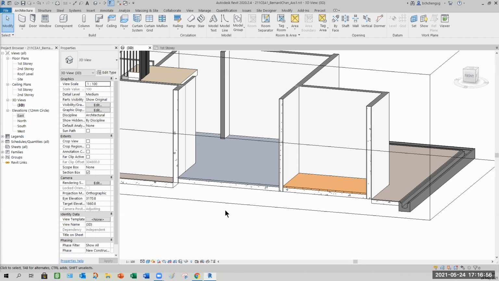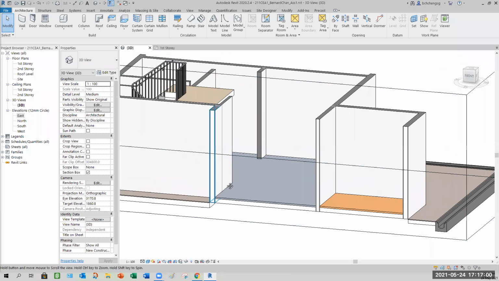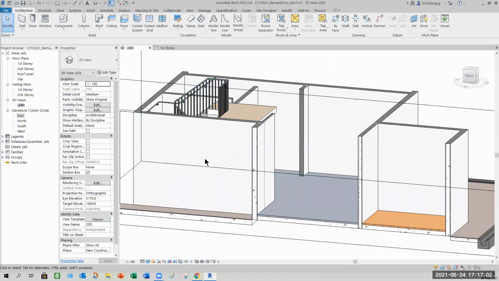Okay. So at the end of the day, it's later how you do the clean up. This is also another challenge. I haven't drawn some structure columns and some other things here yet. I just want to get my stairs done. Once my stairs are done, we can do other stuff already.